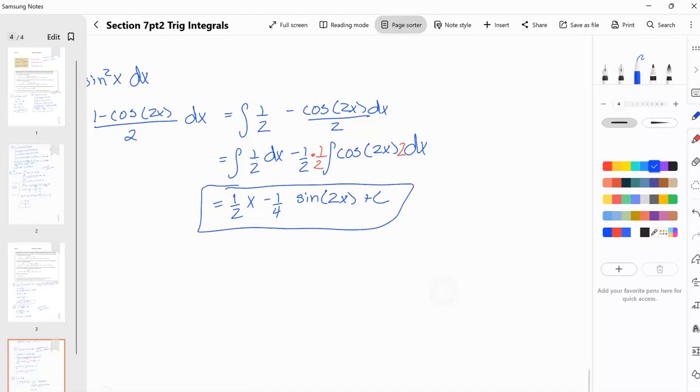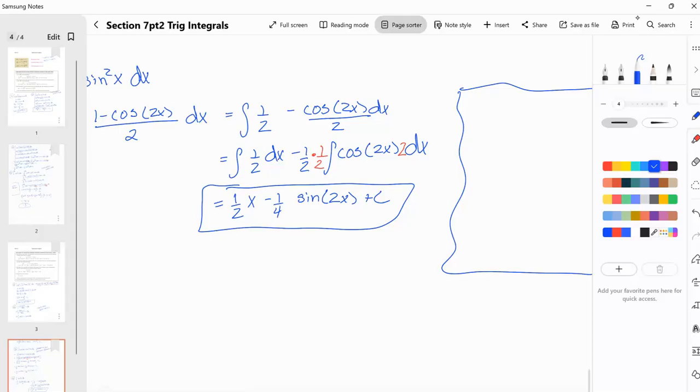Now, if you need to write the u substitutions out, that is perfectly fine. You can do that off to the side. You can do it below. But as you progress through this course, you're going to see that you're not going to need to write as many of them out. If I pull that 1/2 out, I would get cosine of 2x. So u would be 2x. du is 2 dx. You can see how we would need that 2 here. I'll put it out here and compensate with a 1/2 here. So that's where the red stuff came from.